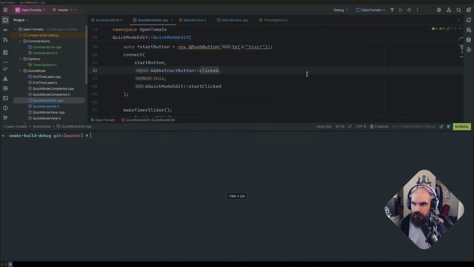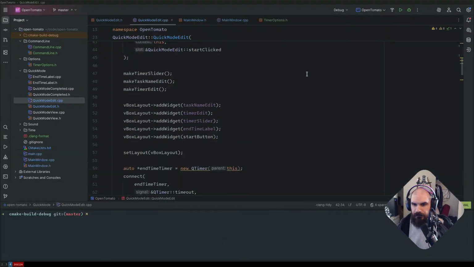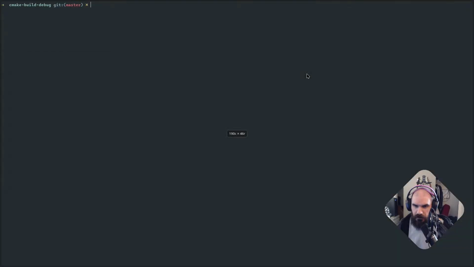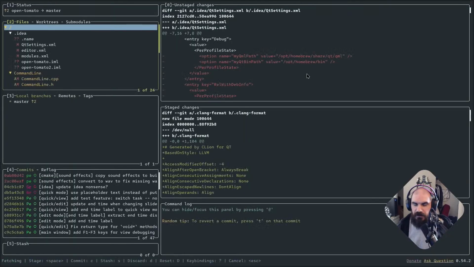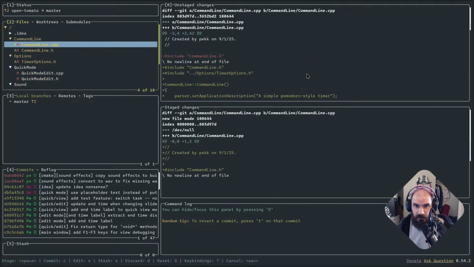Throw that on number 4. And then we could just go here. I mean, it doesn't need to be in here, but I'm going to pop lazy git. And I find lazy git the easiest way to do this usually.